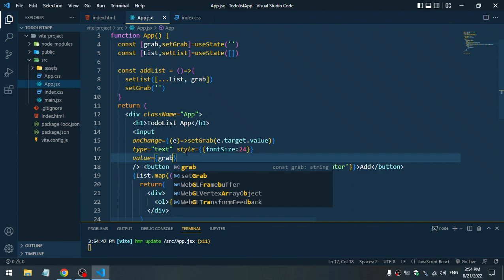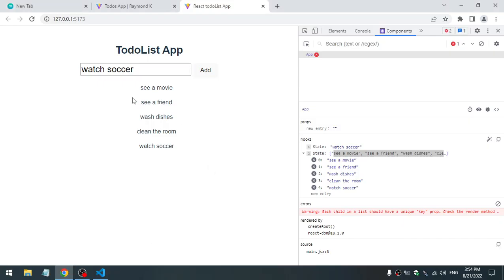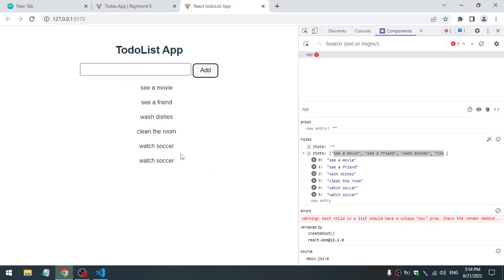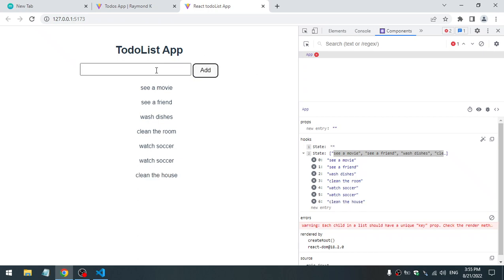And when we save, then when we add, now you can see as we are adding soccer, we are able to clear the input. Okay. Clean the house. Again, when you add, now you're going to see that the input field is being cleared. Okay. So we have achieved that functionality.